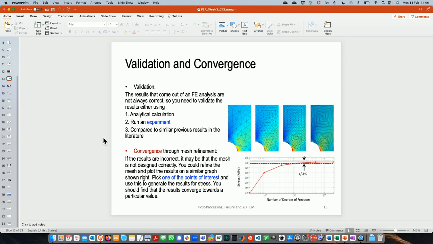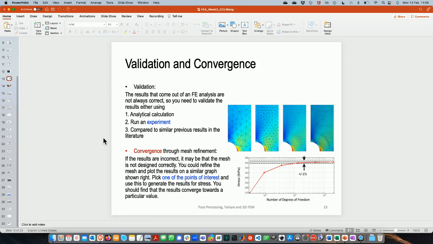I'm going to infer from the problem that there should be a stress concentration at this particular point, because we have some kind of a sharp point in there. So I'm going to assume that this stress here is going to be the maximum stress in that entire plate with a hole. If you do a simulation, you'll see that's actually the case. That is where the cracks will start to propagate, and that's where it will break if you do an experiment. So now we have plotted the stress at this particular point as we increase our mesh density.